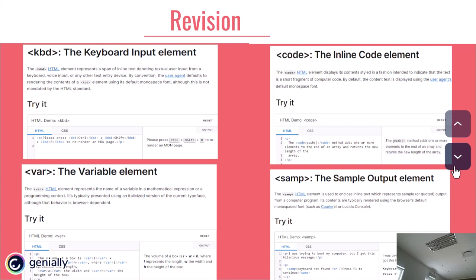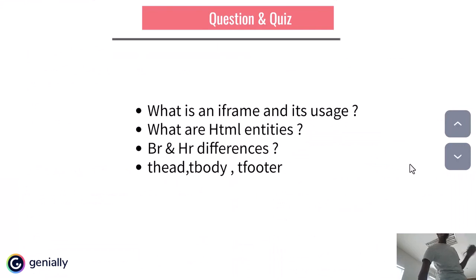So, this is the sample output we spoke about on the previous slide. Let's move on. We have the question: what is an iframe and its usage? Anyone? It's to embed external or local sources, so it can be anything like graphs, websites, and videos.